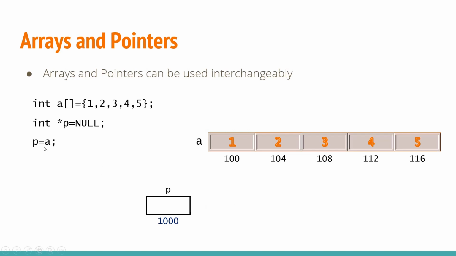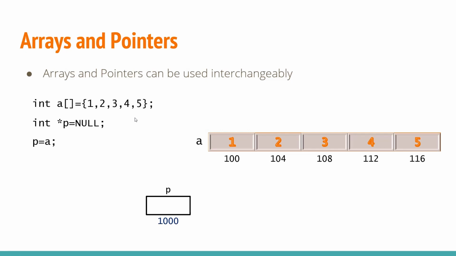Here note that I have not used ampersand A, because when we try to display A using printf, we know that instead of printing 1, it prints the address 100. Hence, ampersand is not used. This is the exact reason why we don't use ampersand in scanf while reading a string, because we just want to know the base address of the string, which is the element at the 0th index. And once we know the base address, because it's a one-dimensional character array, all the remaining characters or elements can easily be copied into the string. Hence, ampersand is not used.